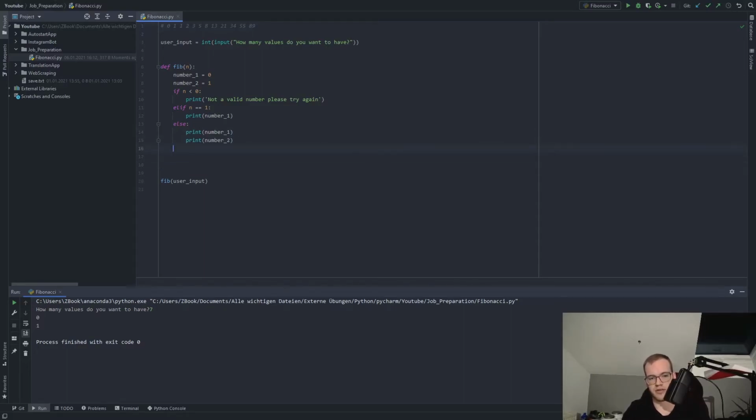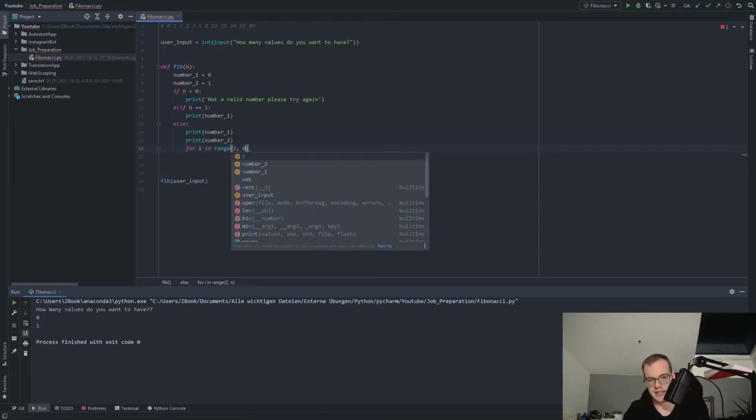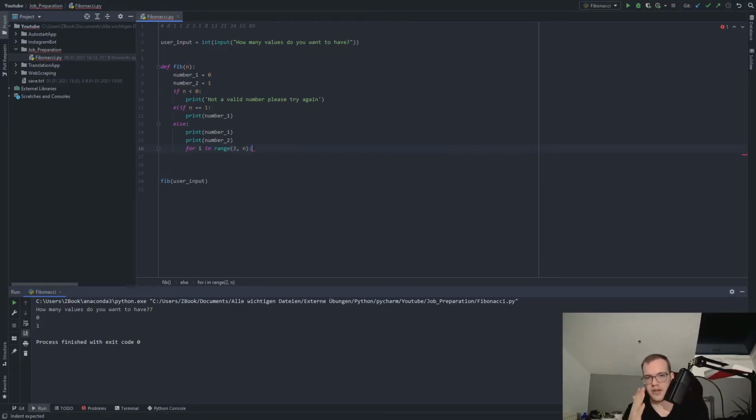And this should be a for loop. As we have the first two numbers already in there, we start with i in range from 2 to n. Like the n is not included, but we already start at 2. So yeah, exactly the amount we want to have. And now we need the result, which is equal to the previous two numbers summed up, like this.